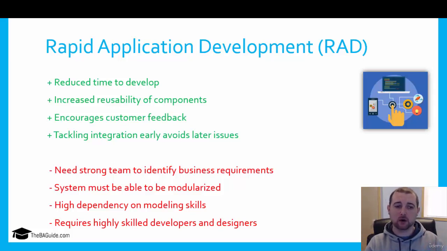And last but not least, it requires a highly skilled developer and designer team. You're taking lots of developers, lots of designers, and you're having to split them up. So there's a lot of resources used because you have to have these different project teams. Because of that, you need highly skilled people in each team to help drive that design and solution. This model is very risky in the sense that you're getting it done really fast, but you need to make sure you have the right processes and procedures in place internally in your business to make sure this is successful and you're not just building 3 modularized pieces that can't end up being used together.